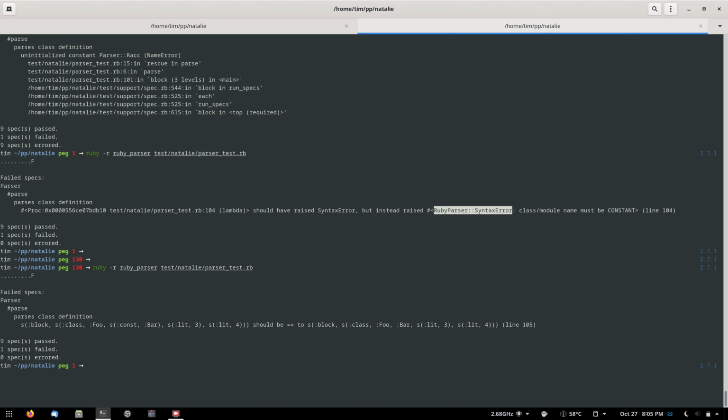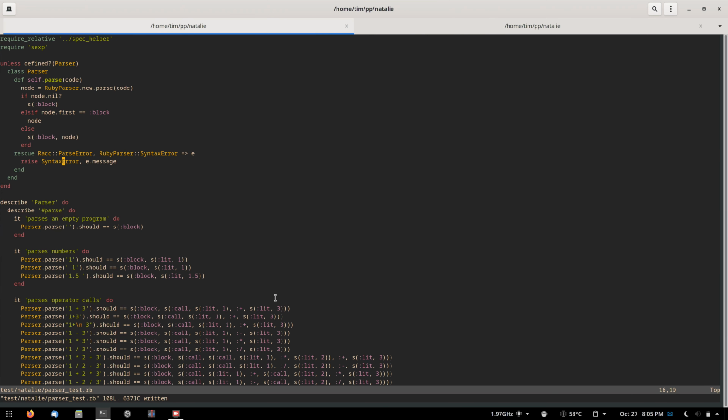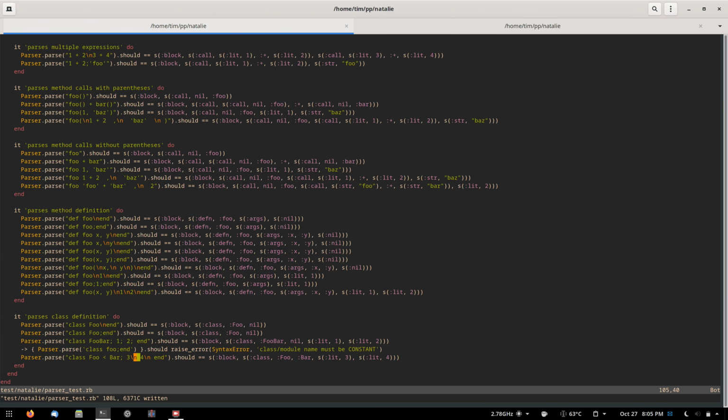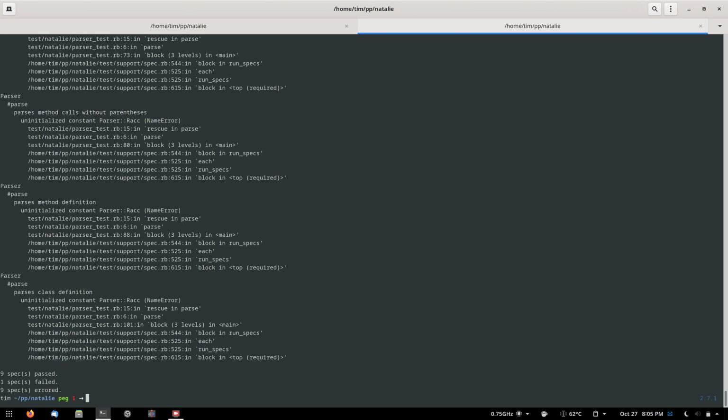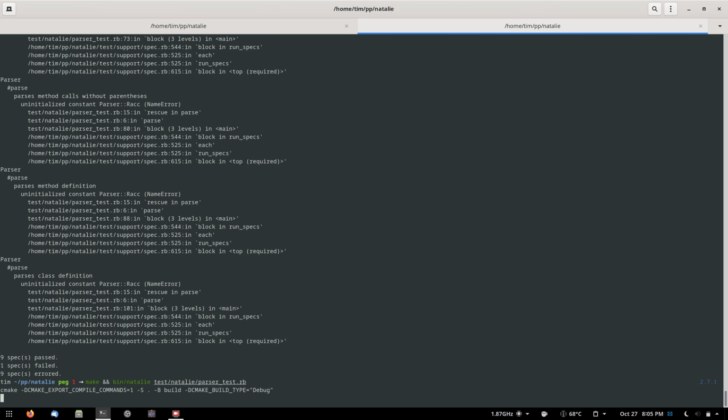Nope. Did something wrong. What did I do wrong? Oh, this is supposed to be const bar. That's going to be a little bit of a challenge. Possibly. Nope. There we go.